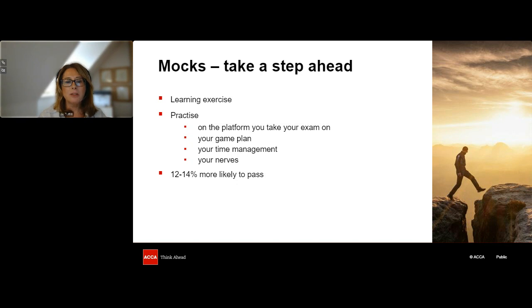Now, everybody doesn't understand this about this mock, but what you do is you do it on the platform, you end the exam, and then you go back in under the Mark tab, and the exam will be there. You click on the exam, and the automatic marks will be done. So for section A and section B, you'll be auto marked. And then you can go through those with the sample answers, understanding where you've done right and where you've gone wrong. And then section C, you have to mark yourself.